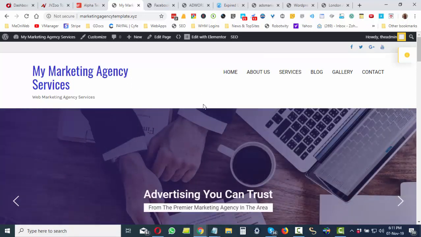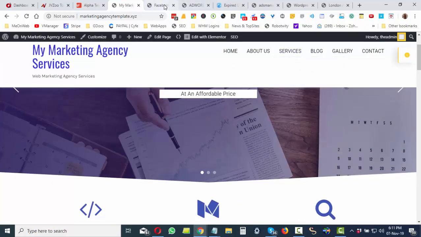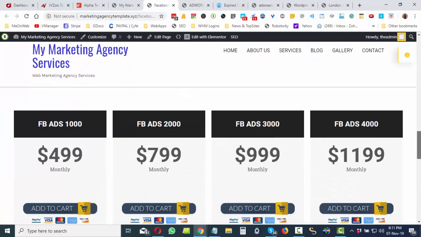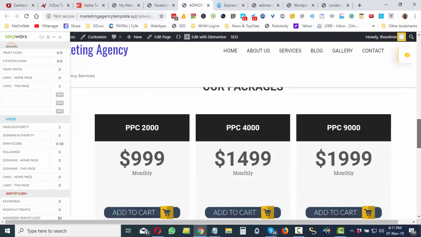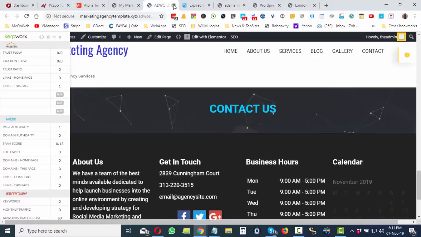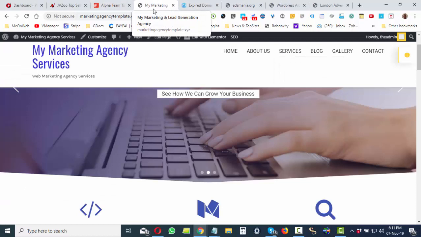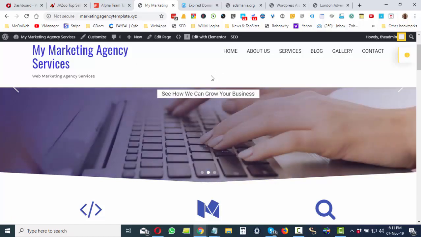So anyway, this nice template, we've got a whole bunch of services. You can see Facebook services here that we looked at. We've even got the pricing tables. You just add in your own PayPal details in here. AdWords, again, you can do that as well. You add in your details in there, and you can get someone else to do these services for you. I'll ask Ruben if he can give us something that we can add into the thank you page for the bonuses. But if you're buying Local Sites Go, you're going to be in touch with Ruben anyway if you join his Facebook group, and he will probably be able to help you and tell you where you can get these kinds of services from to resell.